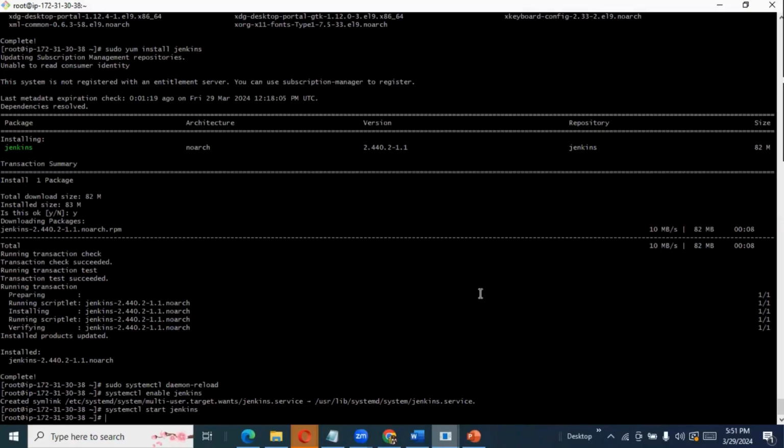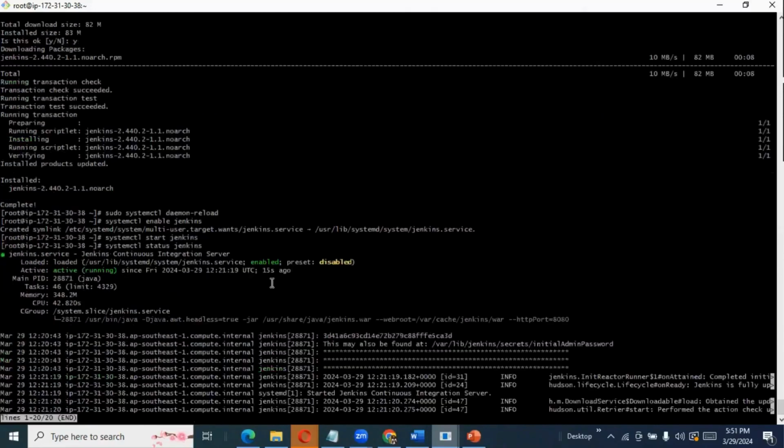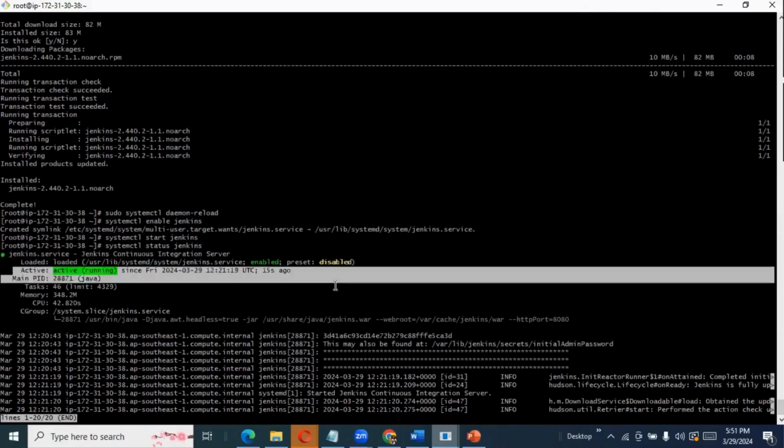I see Jenkins is started. Let's see the status of Jenkins now. With systemctl status jenkins, it states that Jenkins is enabled and active.